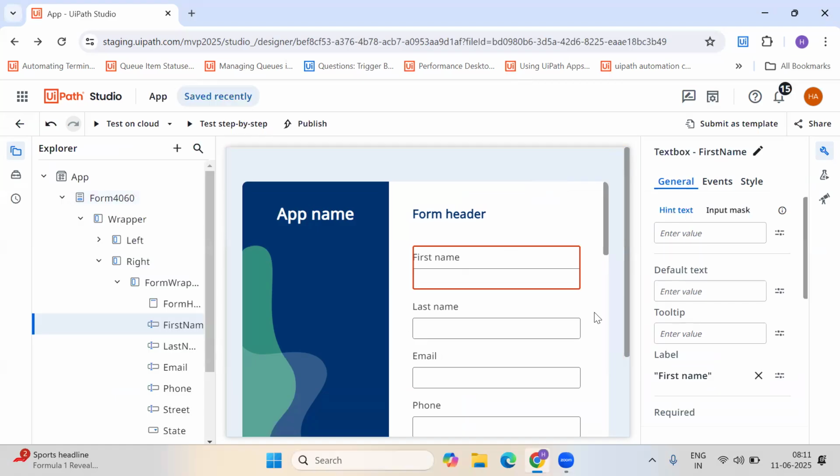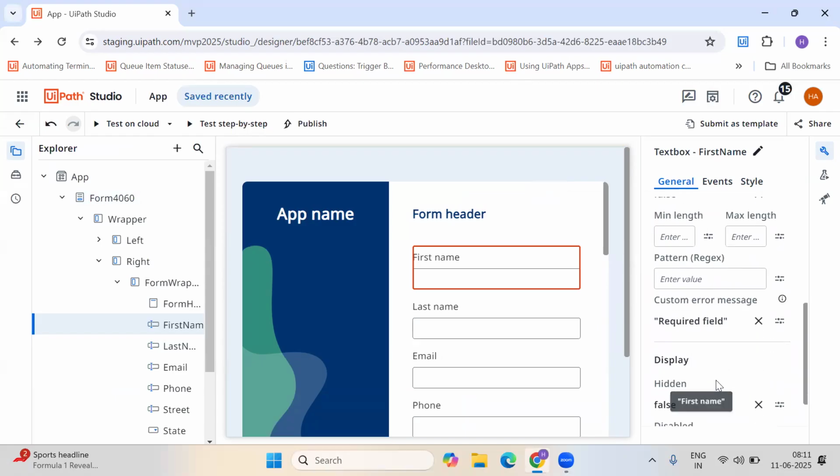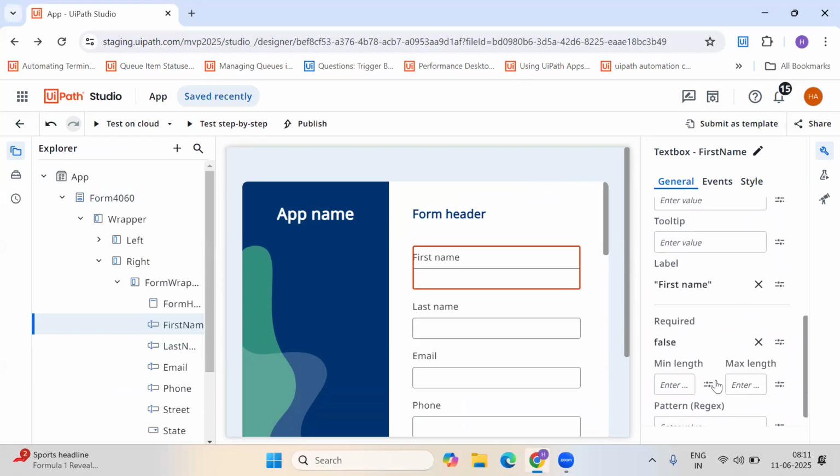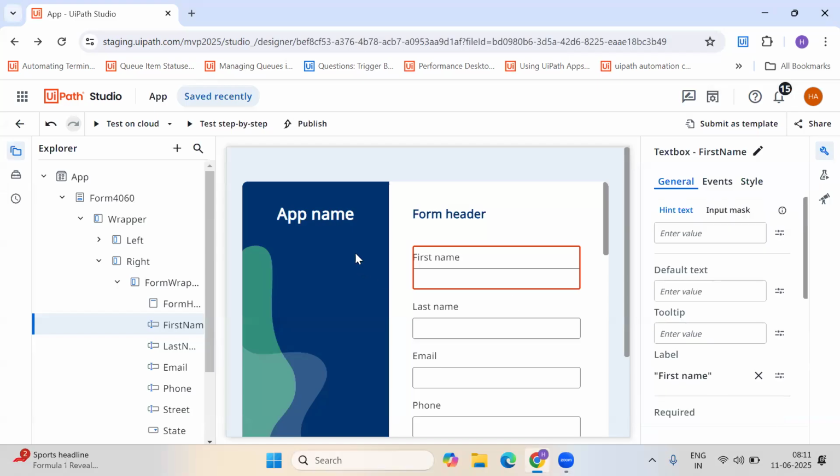So now coming to this particular text box. Let's say this is something which we've already seen, right? So this is kind of similar, but there is something that I wanted to show you. Okay, so if you see over here, this is a text box, right? So in VB apps also we have the similar thing. We have the general, we have the events, and we have the style, which we will be calling a properties panel, right? So for every control we have the specific properties panel, right?